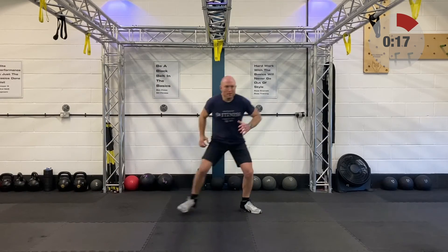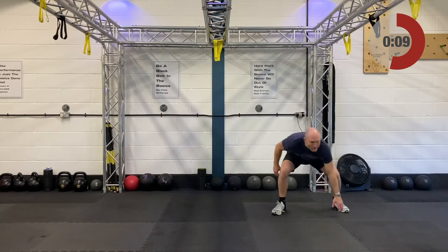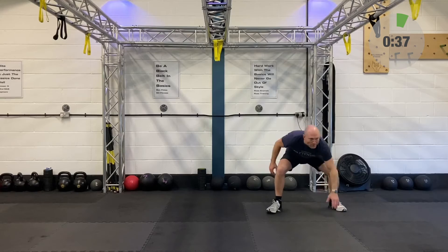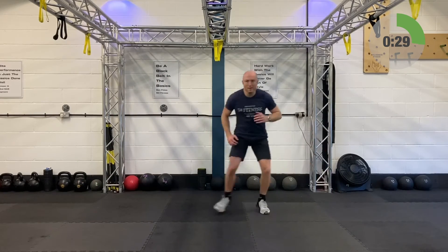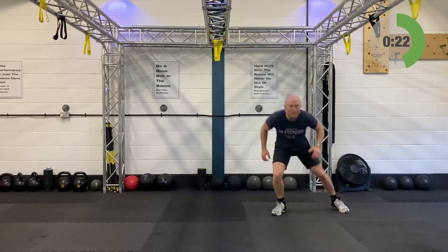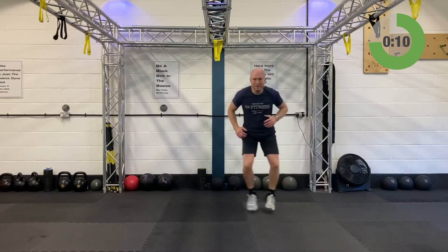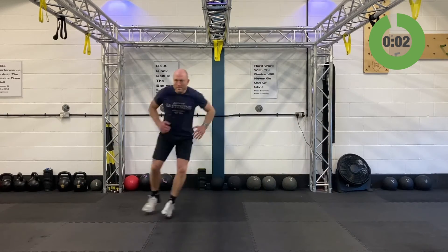Corner touch — here we go. If you've got the space, you're going to shimmy to the left, touch down into the corner, shimmy to the right, touch down into the corner. Away you go. You can just imagine a couple of corners to touch down into. Keep the feet — they shimmy across, you don't cross the legs over and you certainly don't stand on your own toes. Forty seconds and forty seconds only — let's go, keep light on the feet, keep low. Keep the breathing nice and relaxed. Last ten seconds, single figures on this — back into those balance lunges standing on your left leg. And relax. Outstanding.